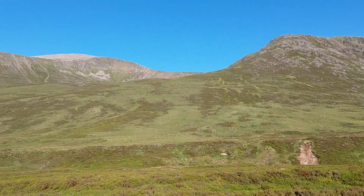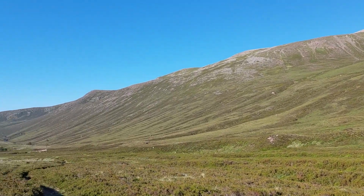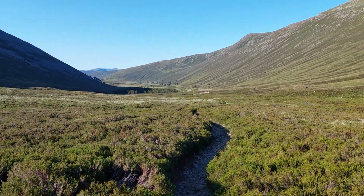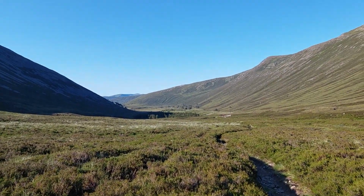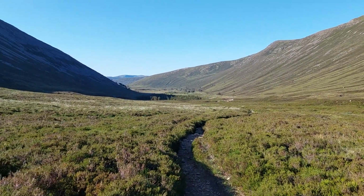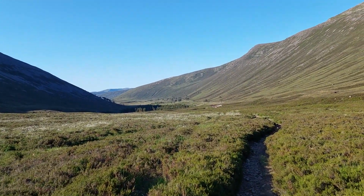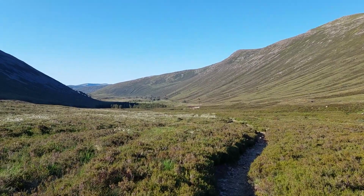So swing around as you're looking onto the east face of Cairngorm, and this is down into Glen Derry. How beautiful is that, eh? So I've got another few miles down to Derry Lodge, and from there I'll head west for a short distance again before turning north up the Lairig Ghru. What a gorgeous day. Sun's been up for the first crack, constant blue skies. Really can't beat it. Even fording all the rivers has been an absolute doddle. So it's no complaints.